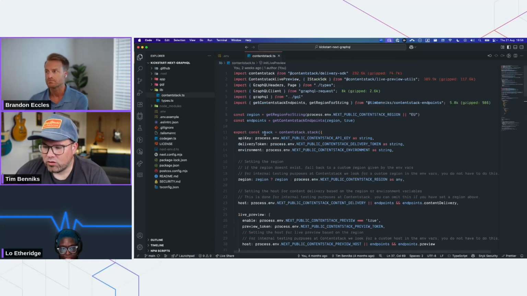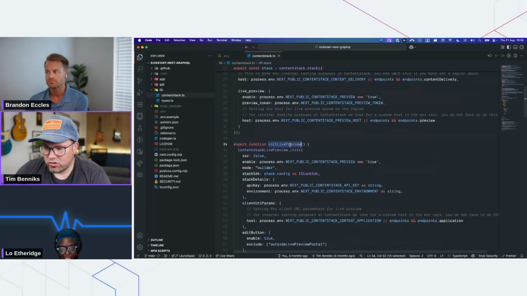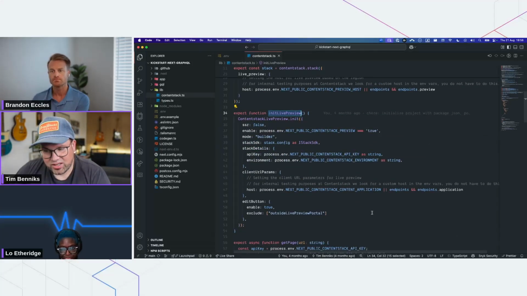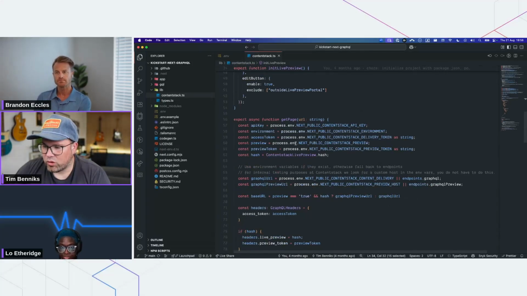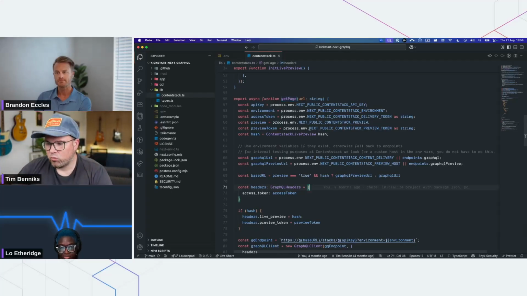So when we have a look, we still make the stack just as all the other ones. We still initialize live preview just like all the other ones. However, when we want to get the page, this is going to be a GraphQL query, right? And so this is not an example with Apollo or something complex. This is a super simple one where we essentially figure out, okay, so what is my GraphQL endpoint and what is my GraphQL preview endpoint?